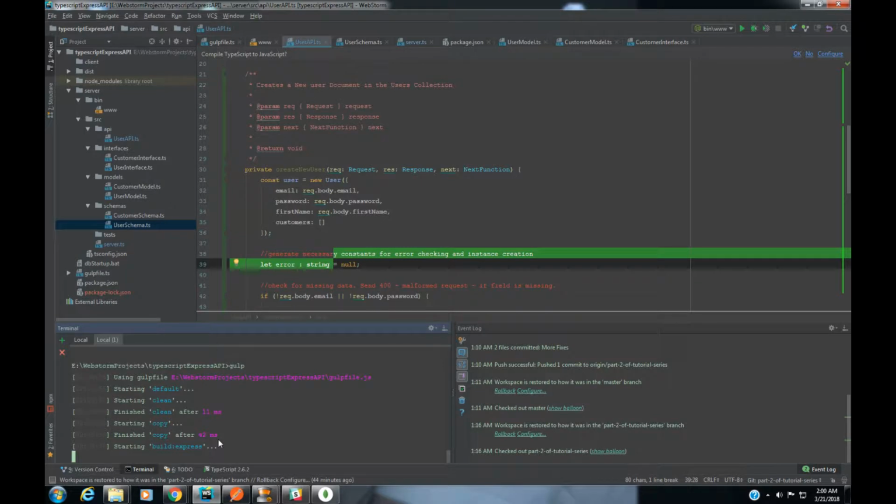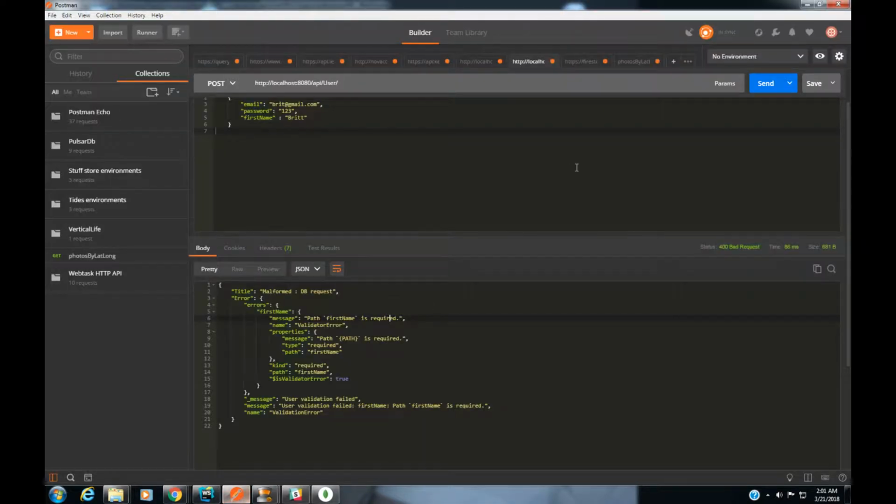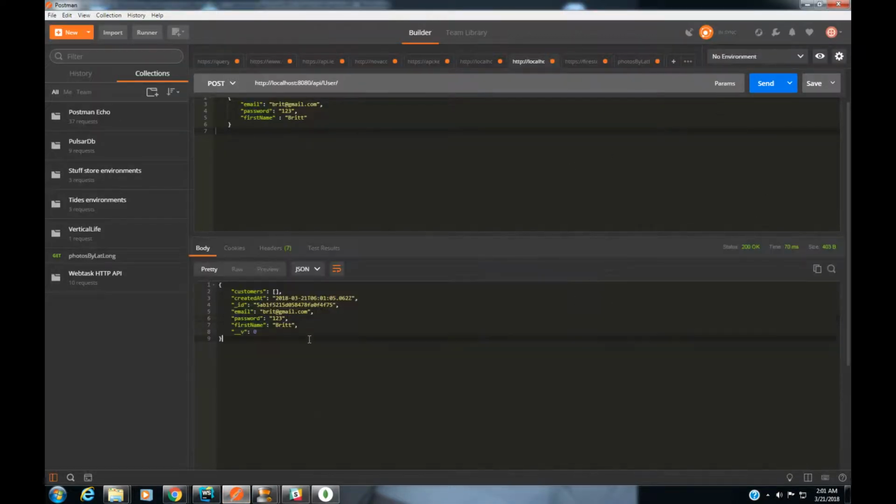As you can see, this is the reason why watchers are really nice, because it can get a little annoying to have to sit there and type these commands over and over again. And this time it worked. So now we got a blank customer array.